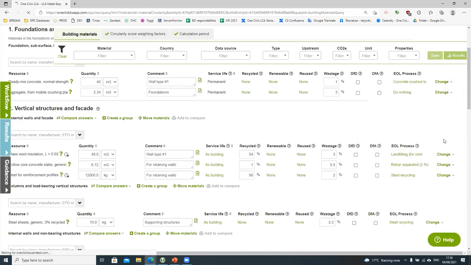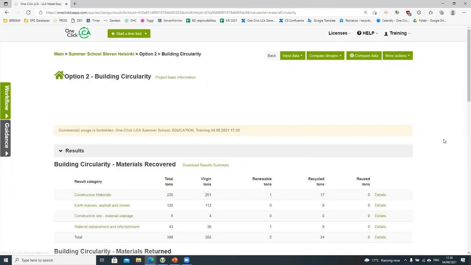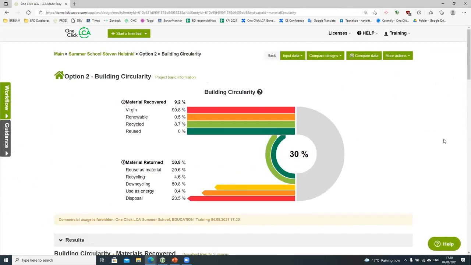If we then go to the result page, we'll open this and we'll then see our circularity score. The circularity score, as a rule of thumb, is the higher it is, the better it is. The most circular buildings usually have a very high score. If we take a look at the source materials, we can see we have a very high percentage of virgin materials here. So new materials which have not been reprocessed before, usually high in emissions, are not counted in this case. Anything which is renewable, recycled, or reused, as I said, is counted fully. So that takes us to the 9.2% for the materials recovered.